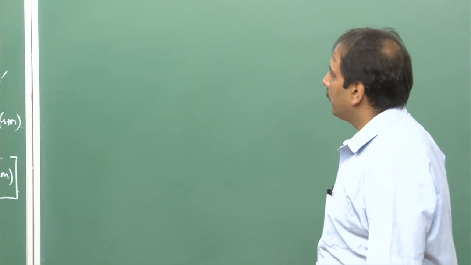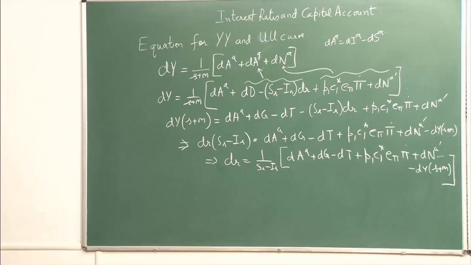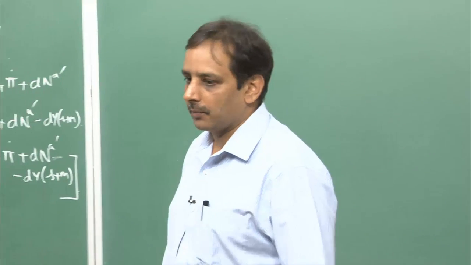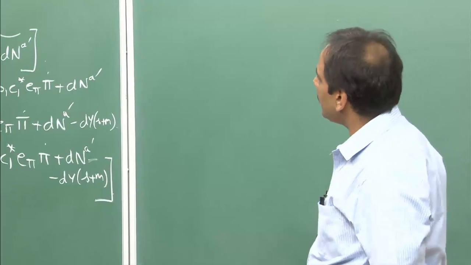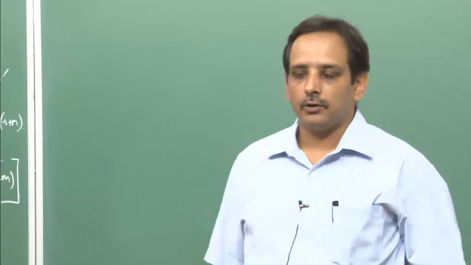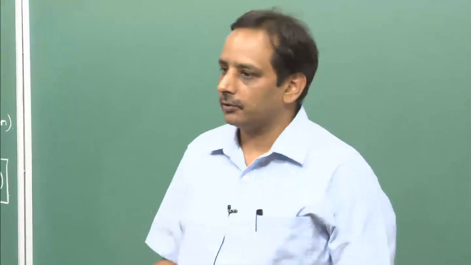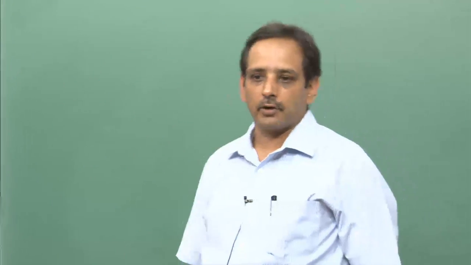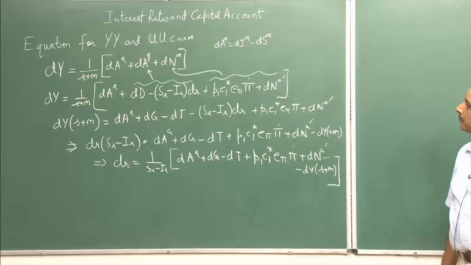Good afternoon. Today we will continue with what we were doing in the last lecture, that is, discuss the topic of interest rates and capital account. Yesterday we saw the discussion on the Mundell-Fleming framework, the Mundell-Fleming model, which said that the capital flows are a function of the domestic interest rates and the foreign interest rates. So, if the domestic interest rate exceeds the foreign interest rate, there will be capital inflows. If the domestic interest rate is lower than the foreign interest rate, then it will lead to the outflows of the capital.